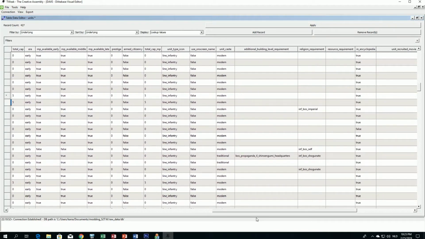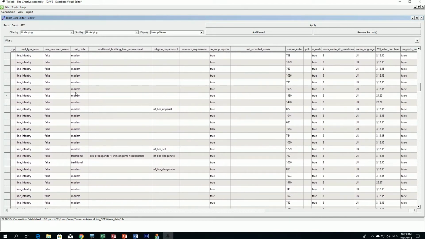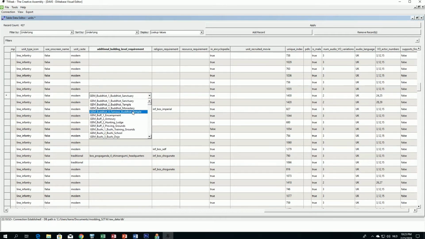Another additional requirement you could add is an additional building level requirement. We know that the foundation to recruit a unit is a building, but you can also give an additional building requirement.